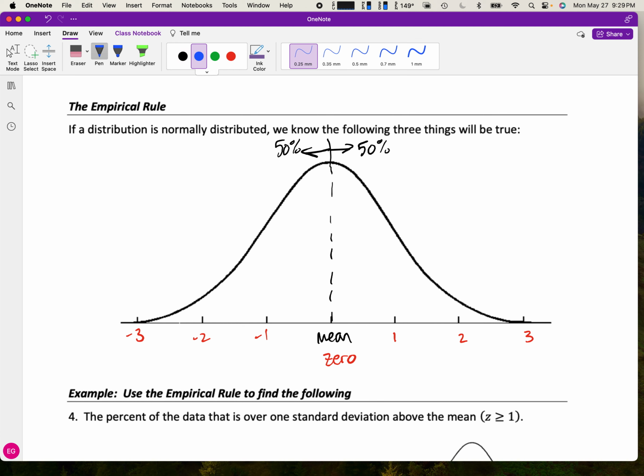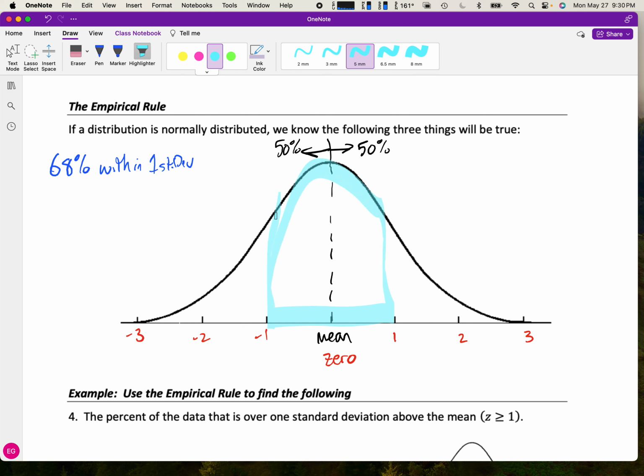We get to what's called the empirical rule, which is less important nowadays with modern technology, but back in the day was way more important. The first thing it says is that 68% of all data is within 1 standard deviation of the mean. And that means in both directions. If we were to highlight this, which I don't want you to highlight, because I'm going to erase everything I'm doing right now. But I guess I could leave it there. You know what? I'll leave it there. That's 68% of the data right there.